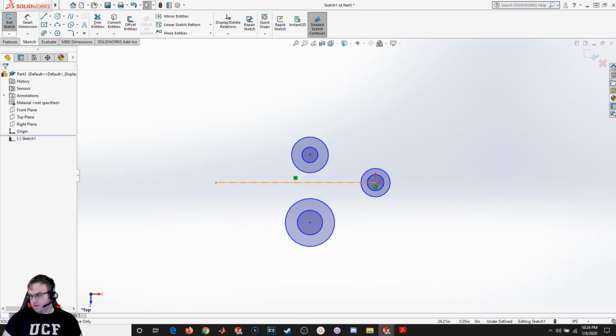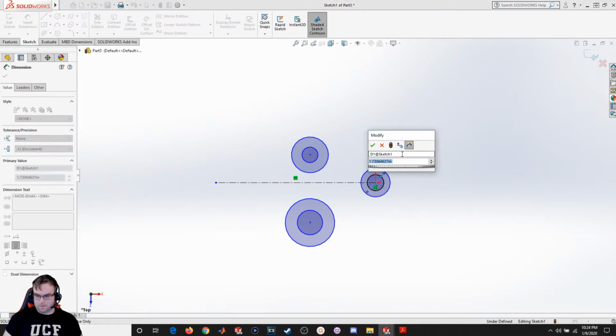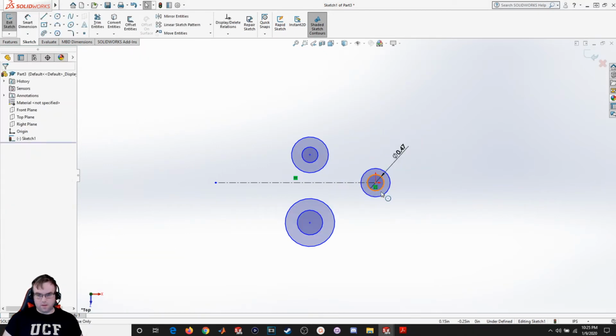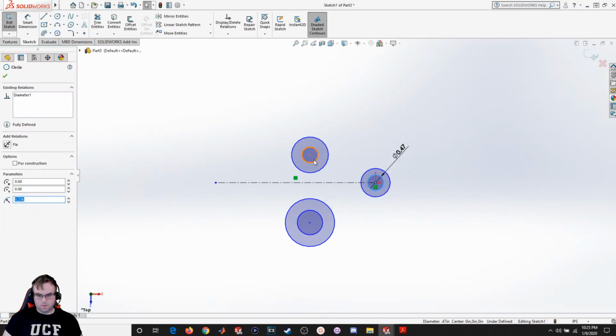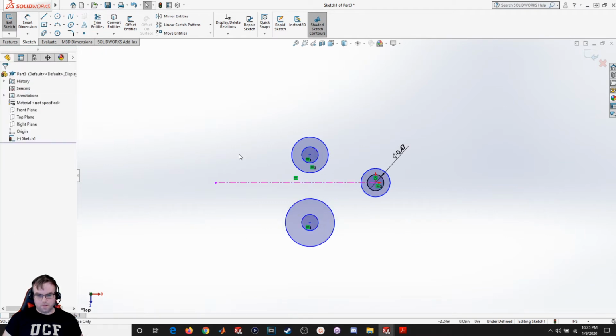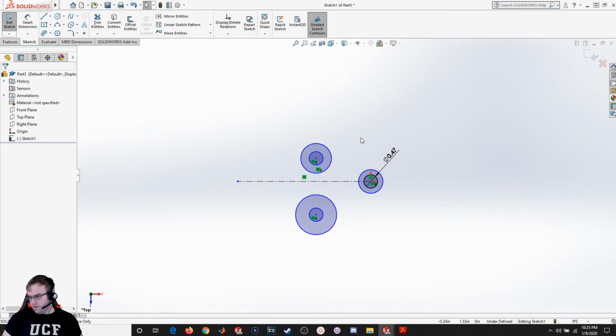Taking a look at this, it looks like I've got diameters of 0.472 on all the inner circles. Put that in, make them all equal. Okay, and the outer circles are going to be 1.42.